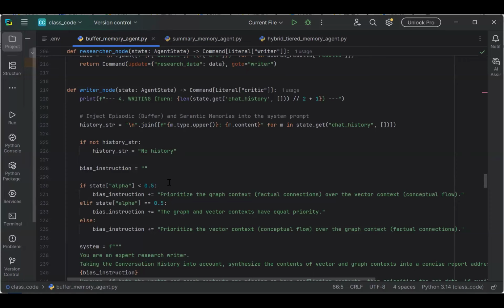But if it is 0.5, that means it's composite. Then it gives the two contexts, the graph and vector context, equal priority. And where it is greater than 0.5, that means it's thematic, so it prioritizes the vector context over the graph context.